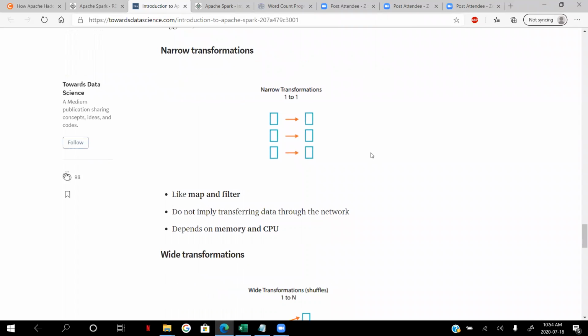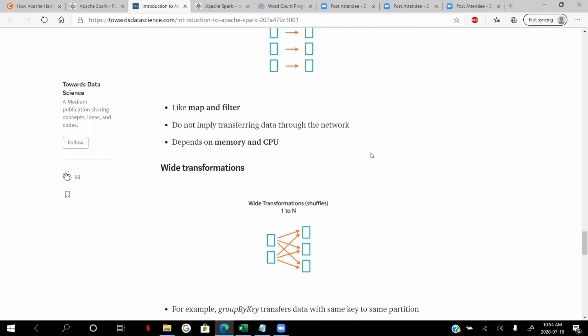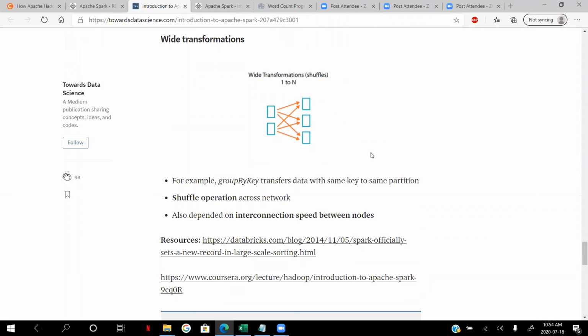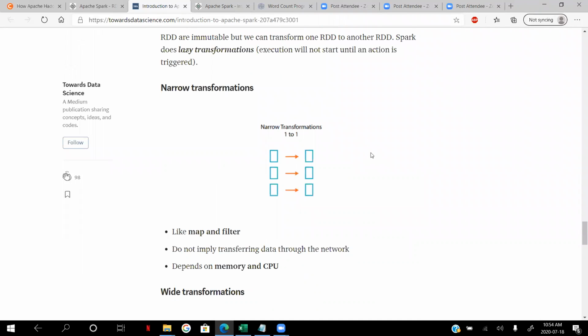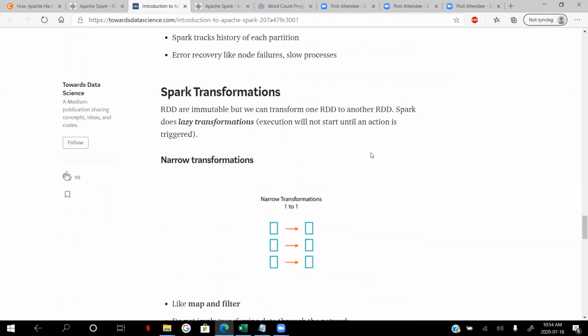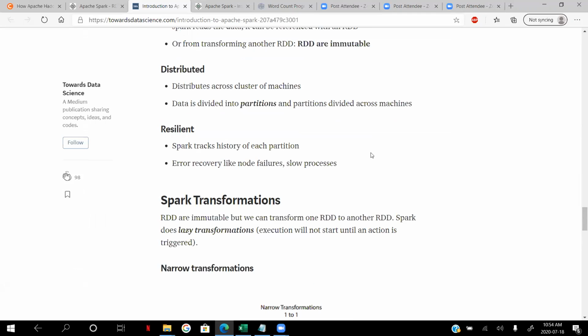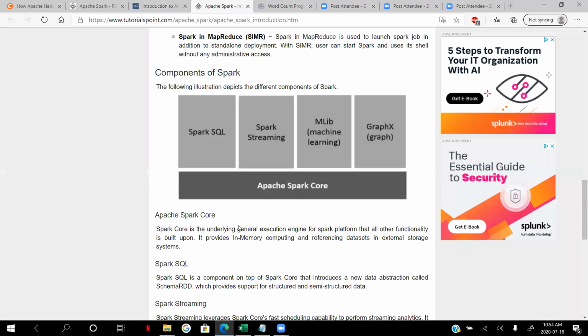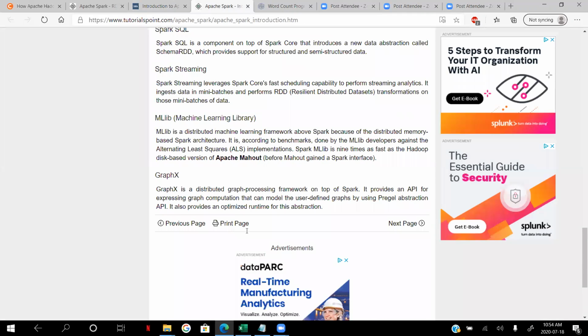So there's map, filter. These I want to explain in detail in my next session: which ones will trigger a shuffle, which ones don't trigger a shuffle, which ones are narrow operations. All of that I'll explain in my next session, and then we go in depth in Spark. So I think I spoke about all this stuff in Spark, right? Yeah, good.